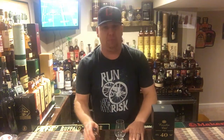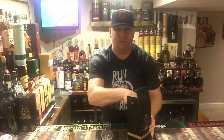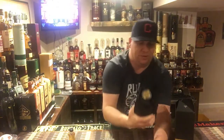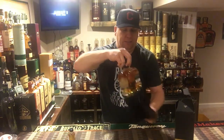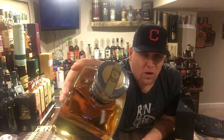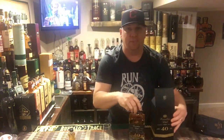They did a beautiful job of packaging and marketing this bottle. There's your box — kind of nice, very stately looking. Gives you a nice little story on the back. They kind of borrowed from their Canadian friends at Crown Royal and put this into a little bit of a bag. But once you open up this bag, you are really treated to an absolutely stunning presentation. Look at that — it's a squat, thick bottle. Look at the size of the cork on that. It's got beautiful French and English on it, the big gold 40 on the bottom, and on the back a little coat of arms. Big, thick base. Just an absolutely stunning bottle.